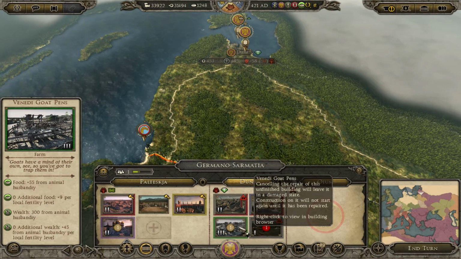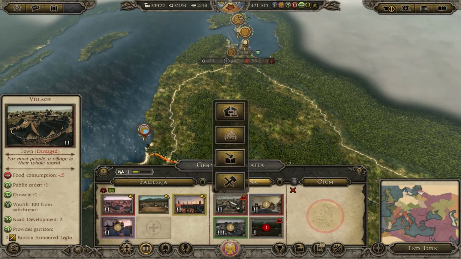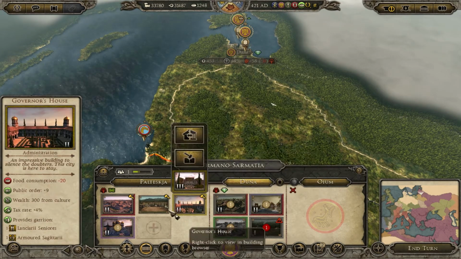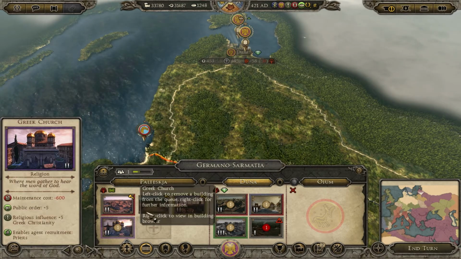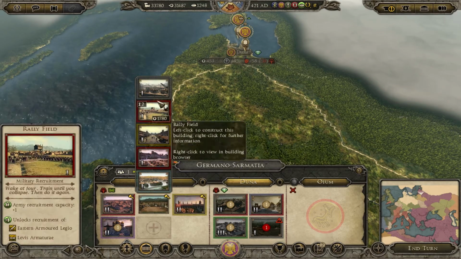Okay, Venedi Go Pens. This does give me 55 food. It's okay for now, we'll keep that. We will convert this over into a farming colonia as well. See, we've got religious building here. We've got the capital building there.